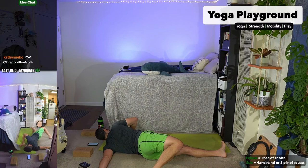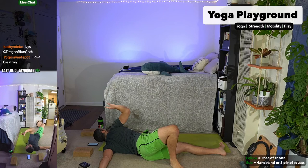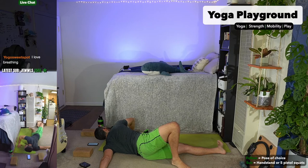So I've stepped my foot. Boop. Now I can use my right hand. If you're looking in that side cam, I can press into a bit of a deeper chest stretch. Or we can try to reach back to the palm together.